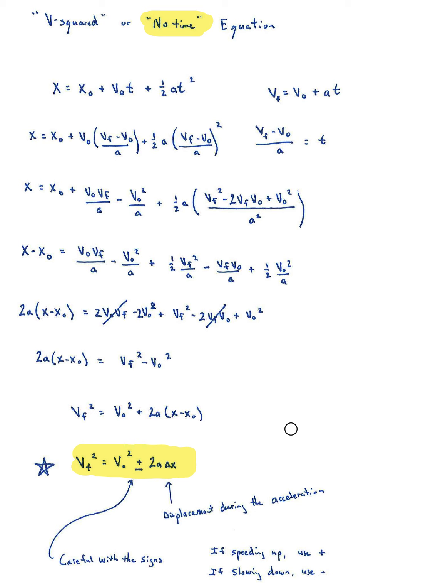So anytime you have a story problem in which you are given information about position, acceleration, and final and initial velocities, and you're not given time, nor do you need it, that's kind of raising a red flag that maybe I want to use the V squared equation. And again, if you think about this, here's our standard position equation right here. Classic standard position equation. And then this is the velocity equation. These are the first of the big three. These are our big two.